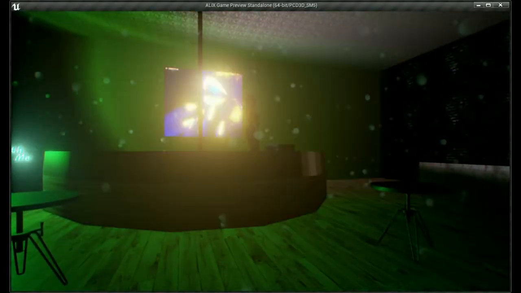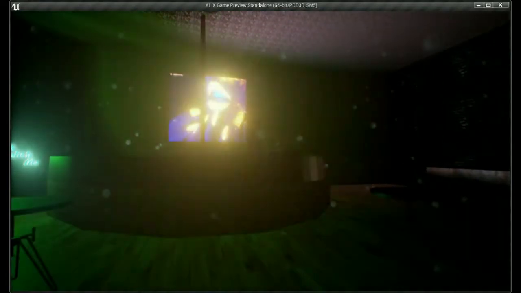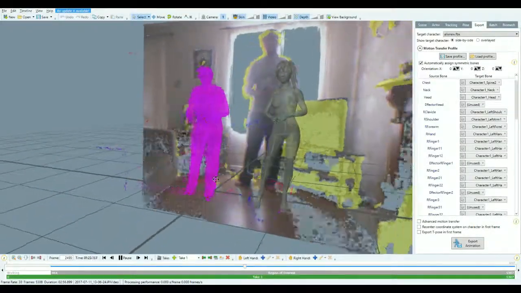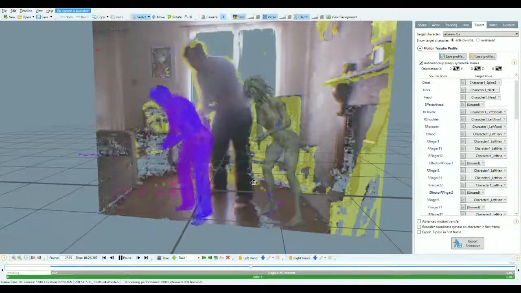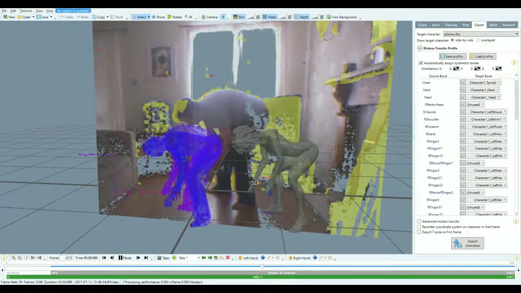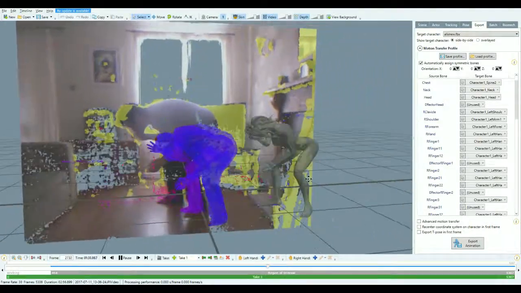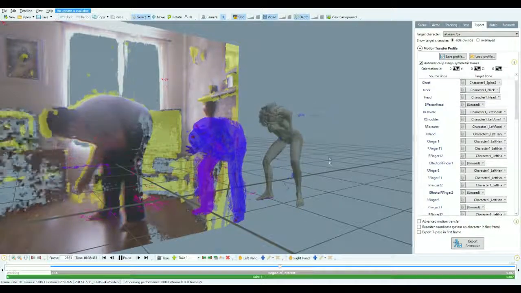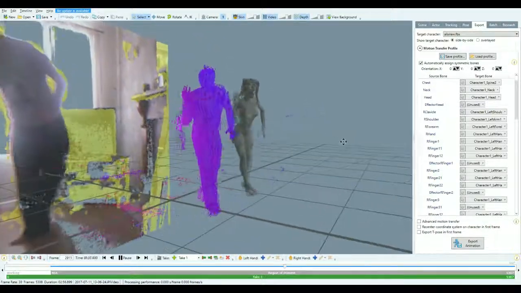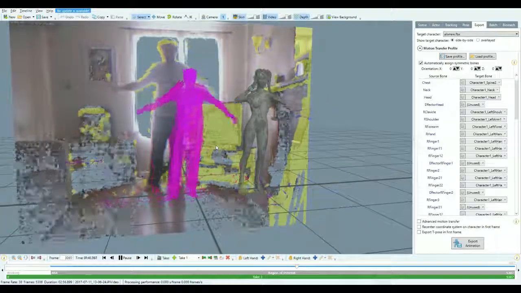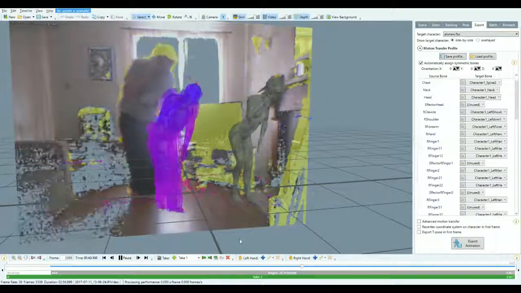Thankfully, for where she's positioned in the world, you don't have to see her feet, because that was one of the things that was a huge problem with using this markerless technique. It just did not pick up feet right. So thankfully using the wall was a good way to cover that up, so you never really got to see the actual feet. So you can see it's been a big learning curve to learn markerless mocap, which is a very strange thing to do, but it has worked, and I think it looks pretty decent in the grand scheme of things. So all good.